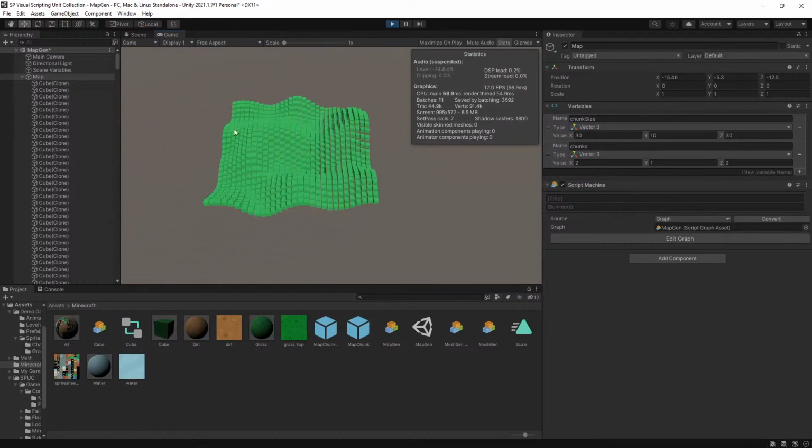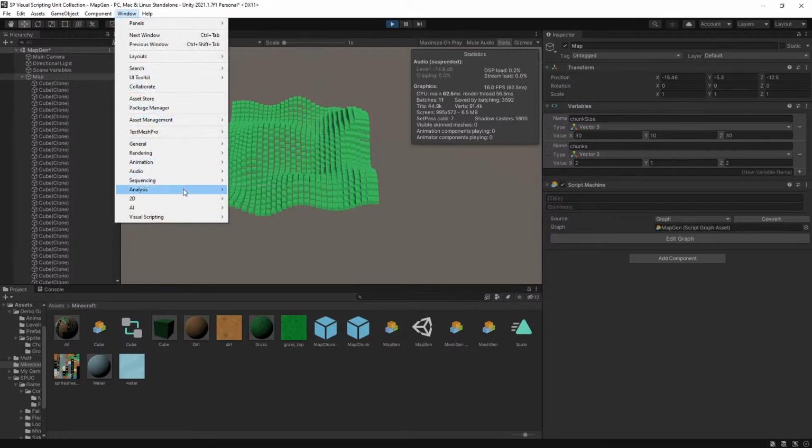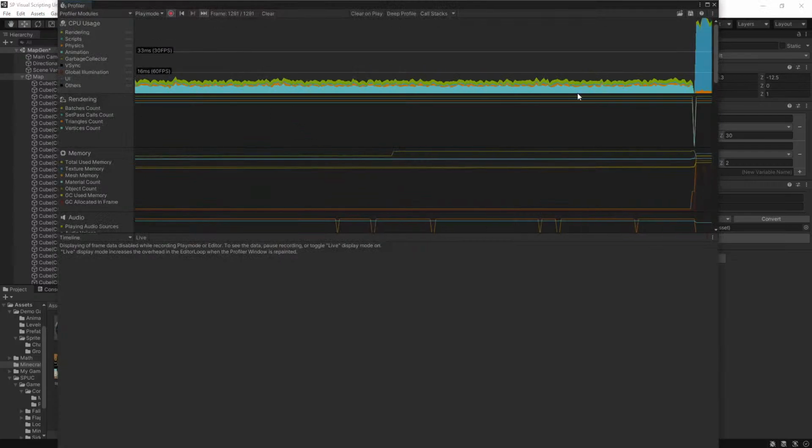Okay, so now you can see that the frames per second is much lower. It's like 4 or 5 times lower than it was. But you also have to understand that visual scripting runs much slower in the editor than the actual game. So when you compile, the performance should increase. But you can see right now that it is slower, and I probably don't even need to go to the profiler to know that.